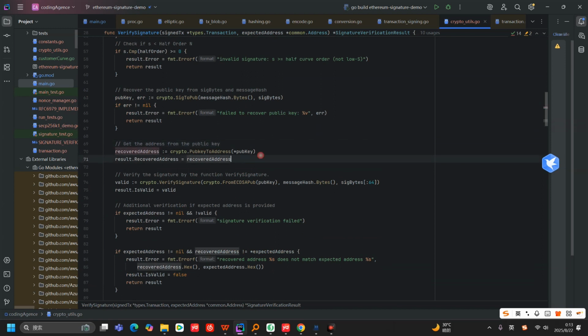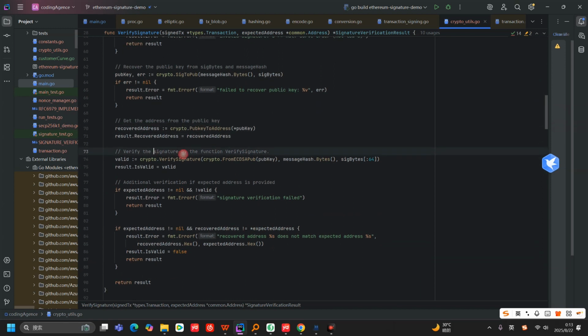We lastly invoke the verify signature function to verify the signature.